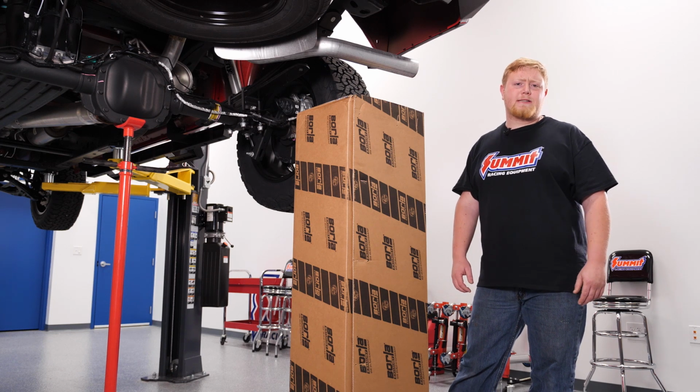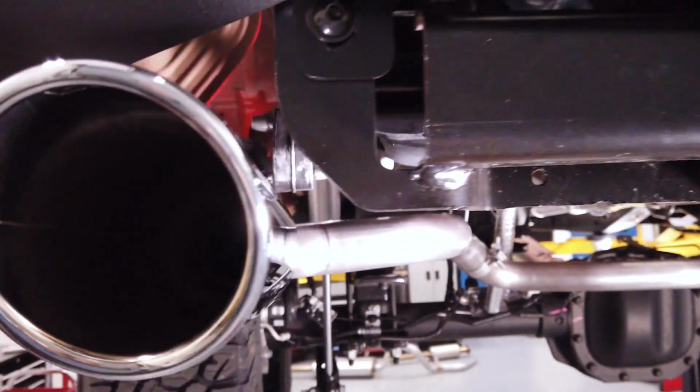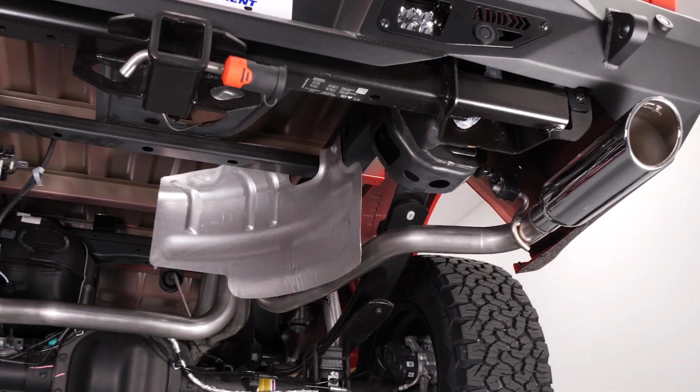system on your 2015 and up F-150. So out of all the aftermarket exhausts available, why did we choose this one in particular for our F-150?